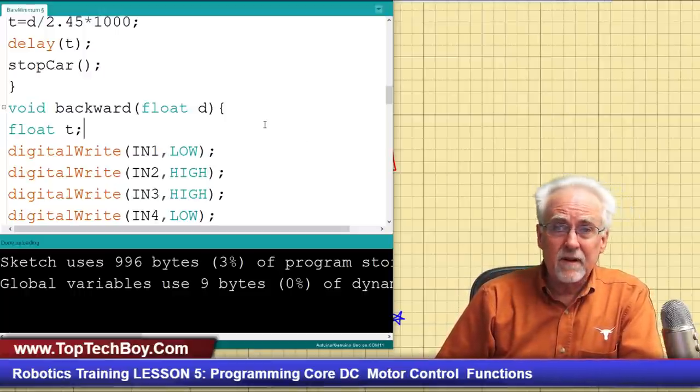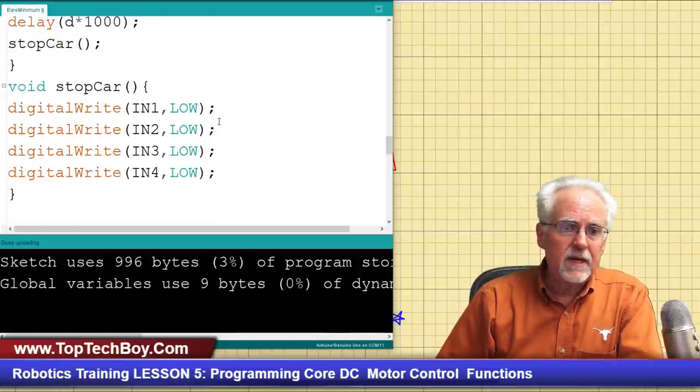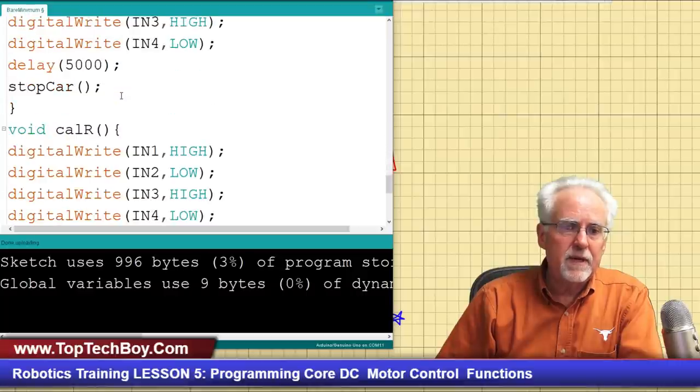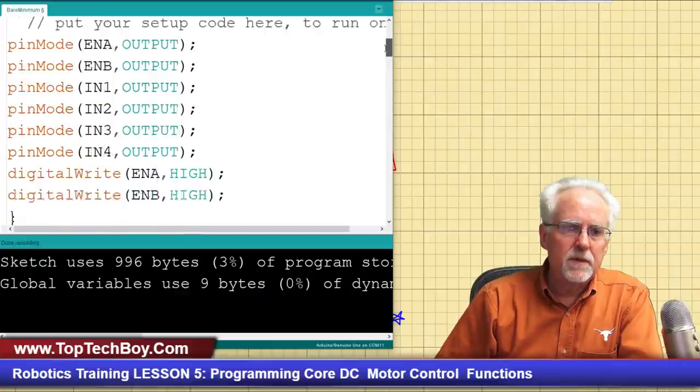I'm confident enough at this point, I'm not going to go check backwards because I want to get to the turn right. All right, so I want to calibrate the turn right now. And so if we look at this, in the calibrate F, calibrate B, we've done that. I'm going to calibrate right, and it's going to spin for 5 seconds.